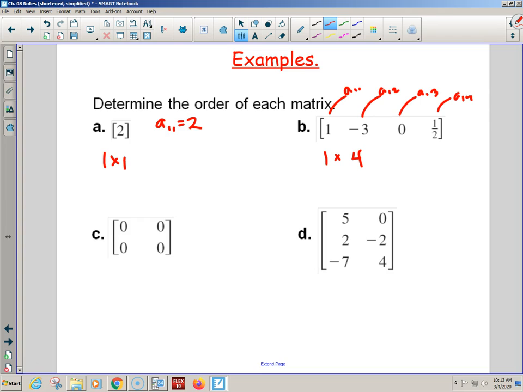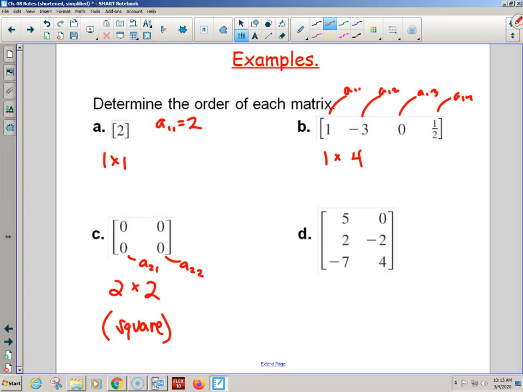How about C? This is our first introduction to a square matrix. Any square matrix is one where the rows and columns are the same. We've already talked about the first row and how to name those, so let's just make sure we know how to name the second row, the A21 and A22. Not 22, not 21. The 21, the 22. Little subscripts just telling you where the guy is.